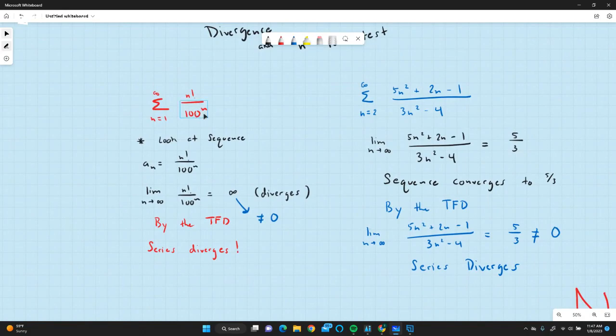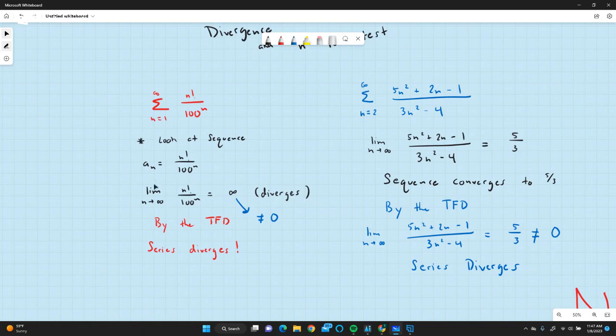Well, we're not going to find what it converges to today. Instead, all we're asking is, does it converge or diverge? So instead, we're going to look at the sequence. Based on last section, we know that this sequence diverges because the growth rate of the top is way bigger than the bottom, because factorials grow faster than exponentials.